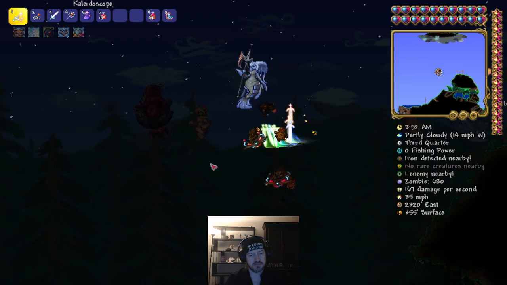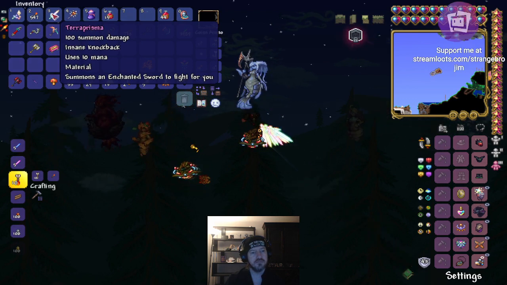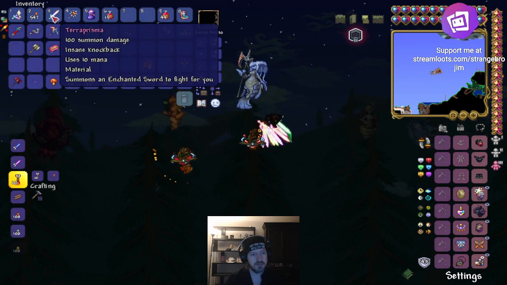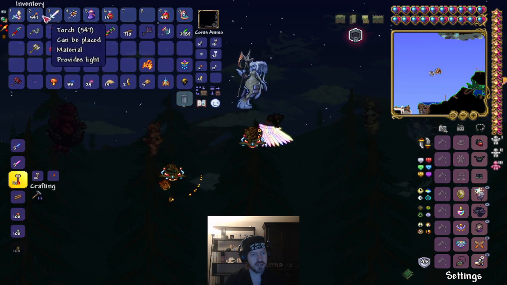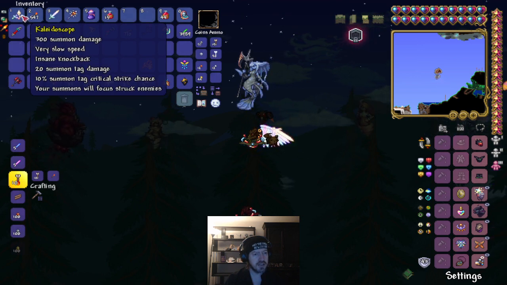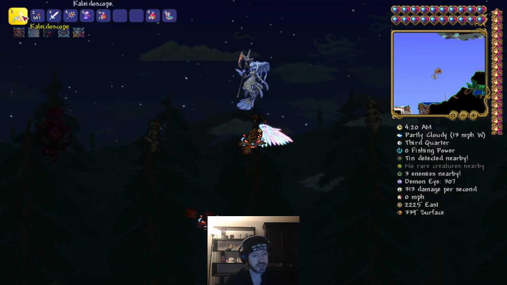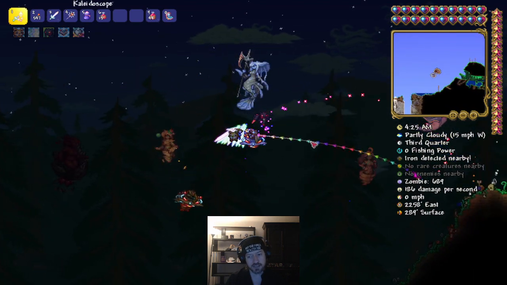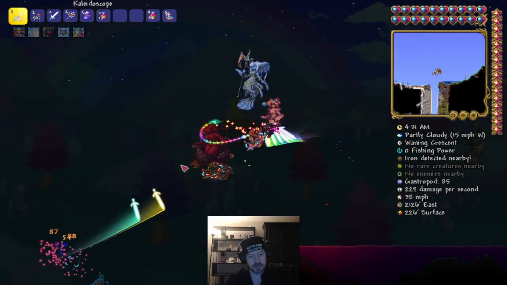Yeah. Plus, I don't know if it has any secondary effect, like putting some kind of burning status on them, like the Empress was. The Empress was putting a status ailment on me that was burning me. Yeah. The Terra Prisma only does insane knockback, and that's it. So, the Kaleidoscope. There's a lot of swords, though. This Kaleidoscope does a 10% summon tag critical strike chance. So if the enemies survive and I can actually whip them, then that would be the case.